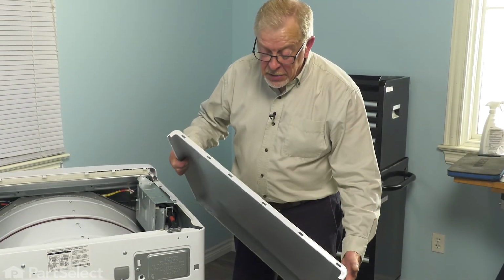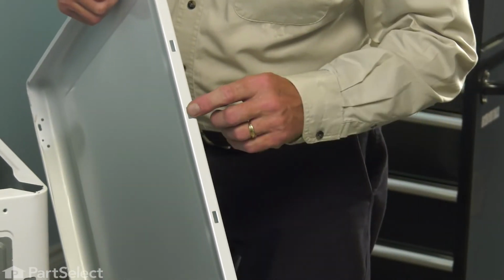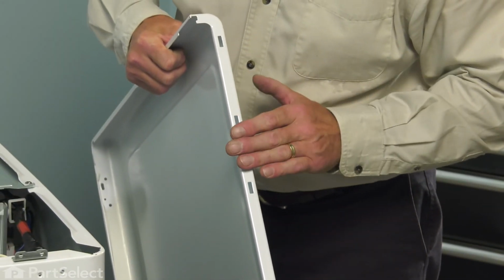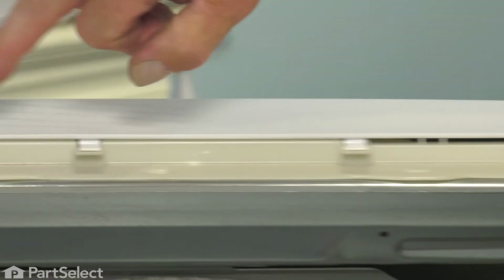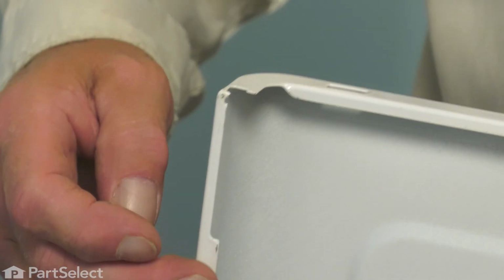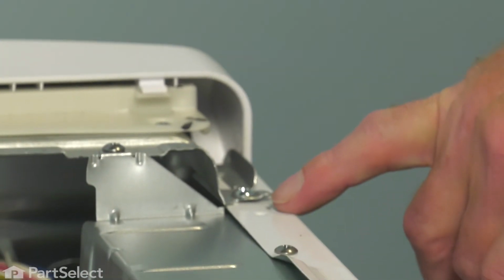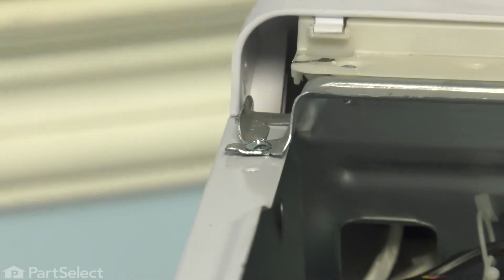And now we're ready to put the main top on. Now when installing the top panel, we need to ensure that these rectangular openings in the front edge of that top panel engage the clips on the back of the console. As well, there's a little cutout on the bottom edge of that top, and it has to sit back far enough that it will slide in under this hook on that support bracket on both sides.